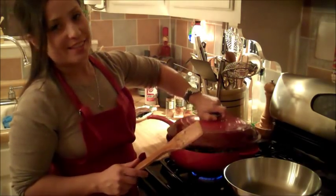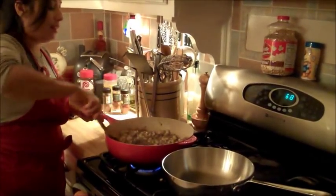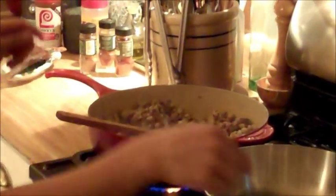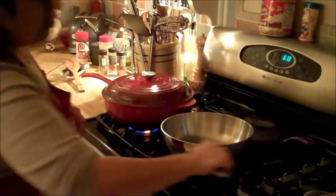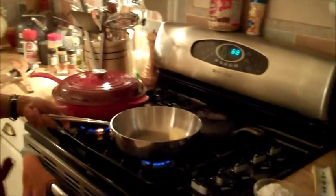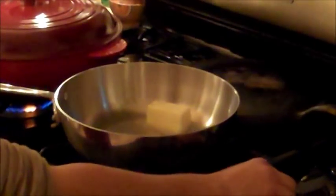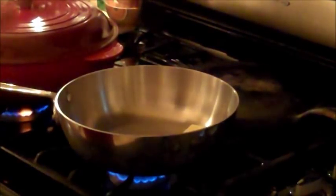Okay, we're back for the second part of this dish. I'm going to check on our meat here — it's browning and stirring real good, it's almost done. Over here in this pan we're going to make our sauce. I have about a fourth cup of butter melting — maybe a little bit less. I'm going to make a gravy out of this, and then we're going to add our cheese.